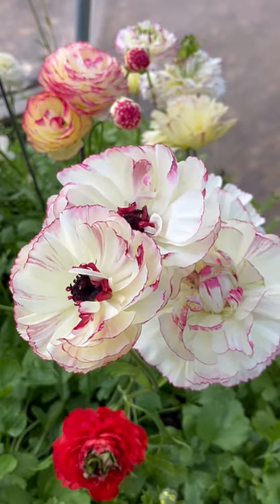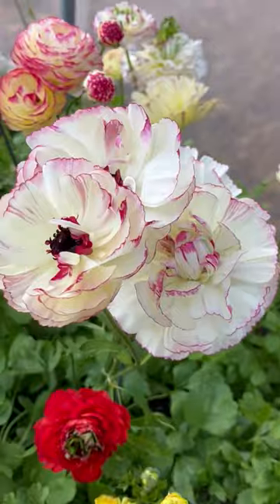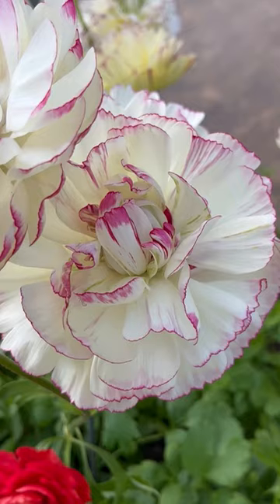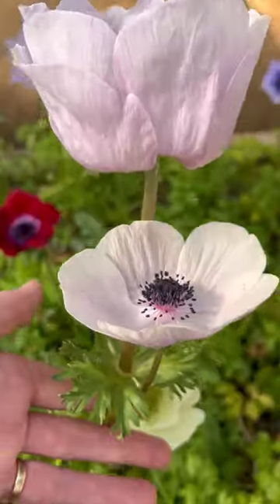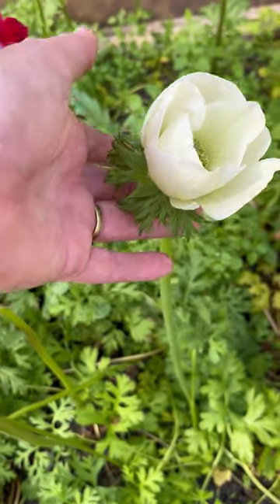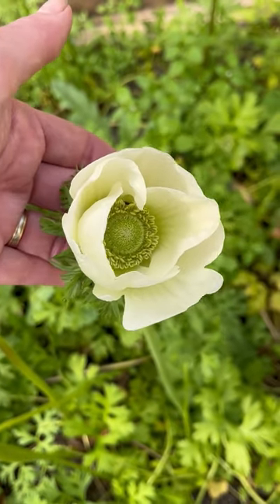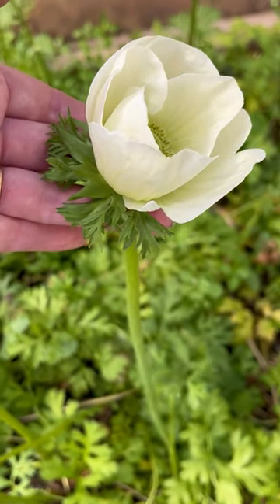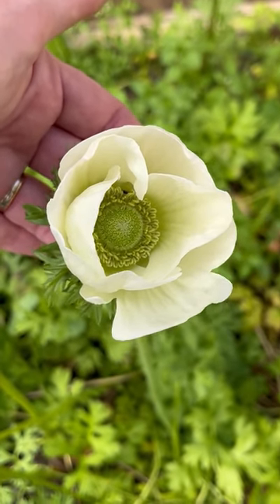This plant has been blooming for the entire month of April — it was in bud at the end of March and started opening at the beginning of April, and here it is on the 28th still looking absolutely knockout. And the anemones — for goodness sake, look at the size of the stems! This one is just opening now, absolutely fantastic. This is why we give them a little bit more space than you might expect — we want them to be able to grow big and strong and flower for us beautifully.